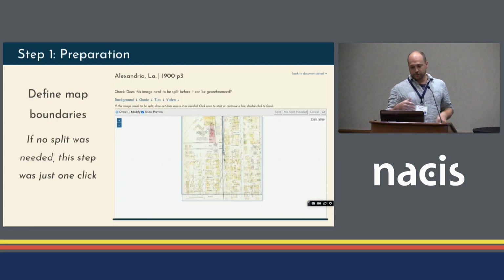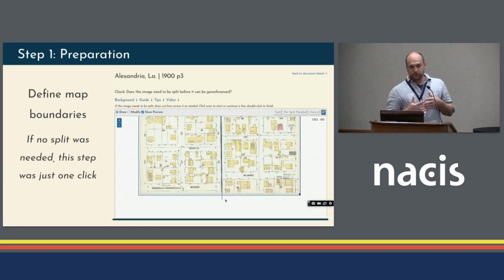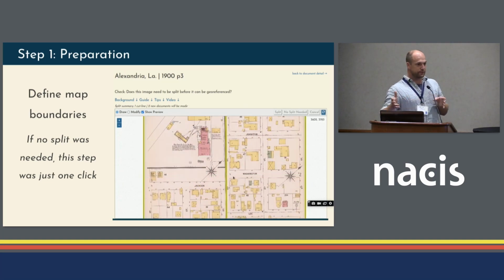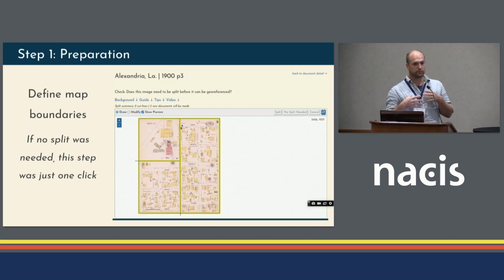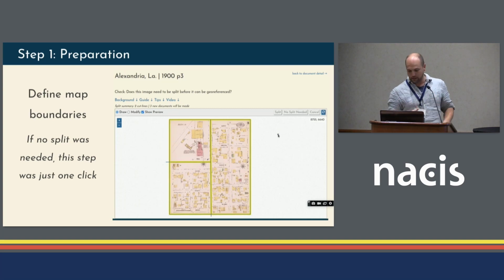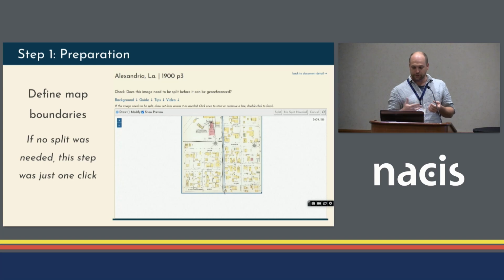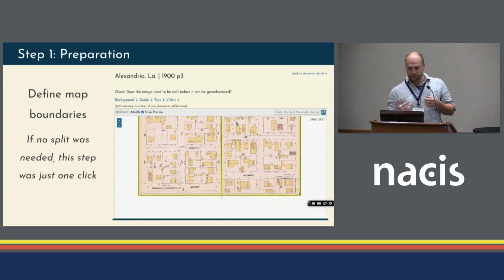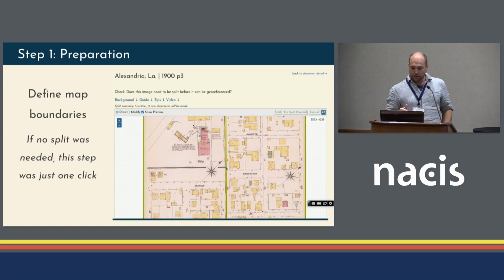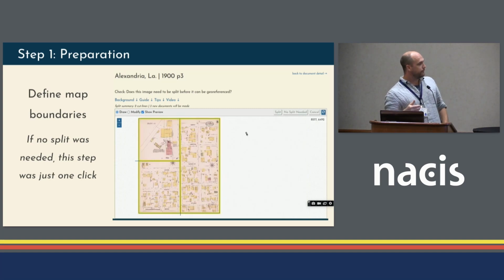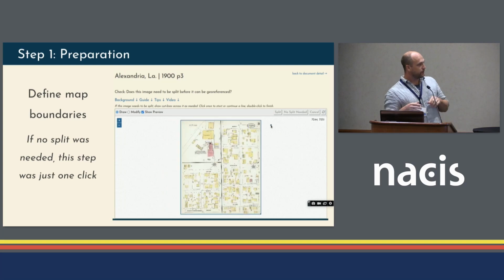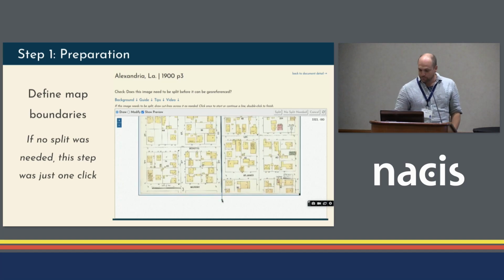So this preparation step, if it's a single map, you just say it doesn't need to be split, and then you go straight to georeferencing, which is nice because in that case, you don't need to define a masked polygon or do anything like that. But I wanted to create this to be as simple to use as possible, so it's kind of like just scissors. So you just cut across, and then you can add as many cuts as you need to get down to a set of documents now that comprise the entire thing, but are treated individually.